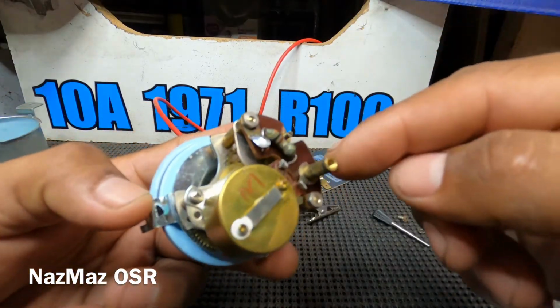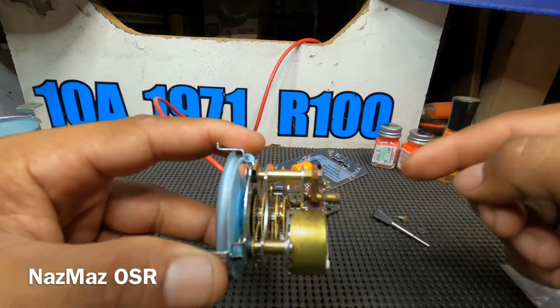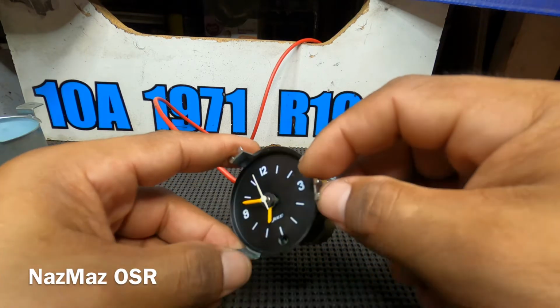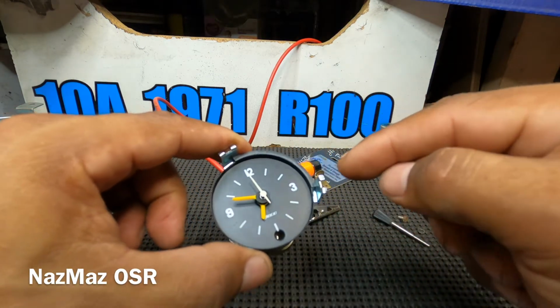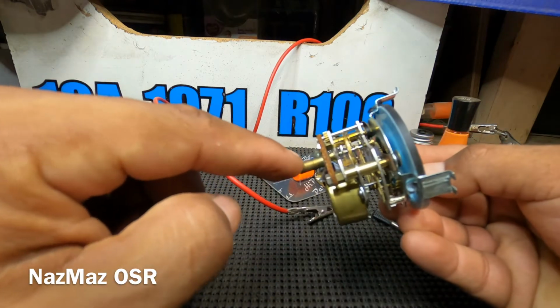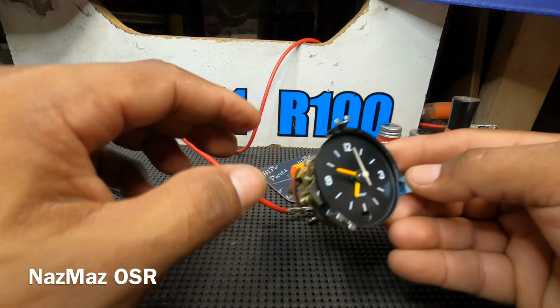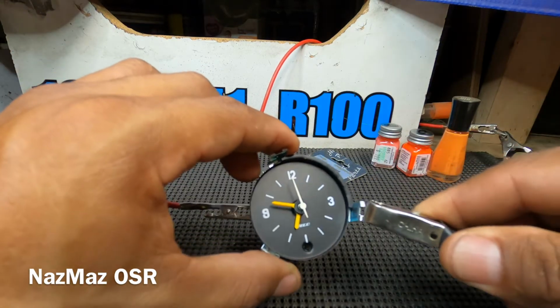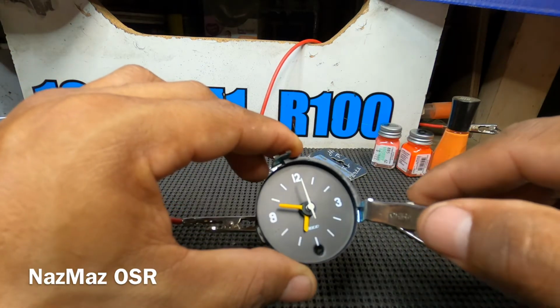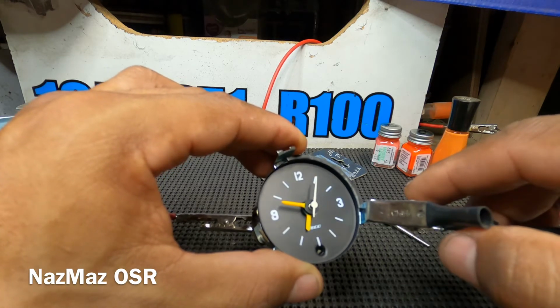Okay, so this shaft right here that's sticking out, that's your power, and you could hook up the negative to the housing. So you want to make sure you hook up your power to this and make sure that the negative's not touching anything else. You want to hook it up to the housing. And here we go, and this is your negative, and it's starting to spin.